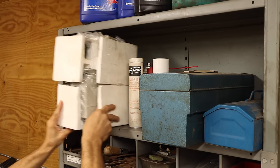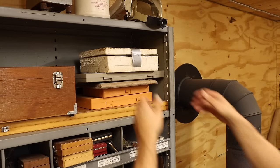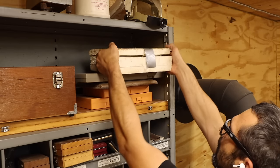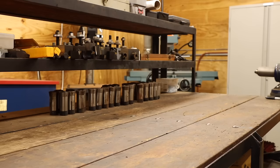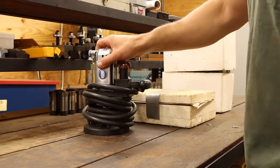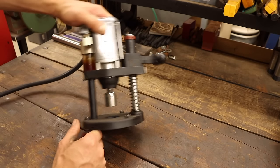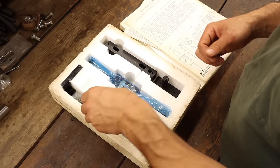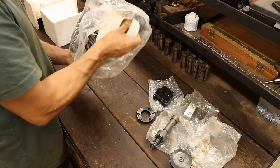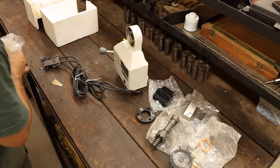Beyond just the machines, my grandfather's shop included many machine tool accessories. To my surprise, many of these were never used, and from what I can tell, some weren't even opened. Included in these tools are three mill accessories that I've been itching to put to use. A pneumatic drawbar impact for quickly changing tools, a quill micrometer for easy tool depth tracking, and lastly, the one I'm most excited for, a powerfeed drive for the Z-axis.